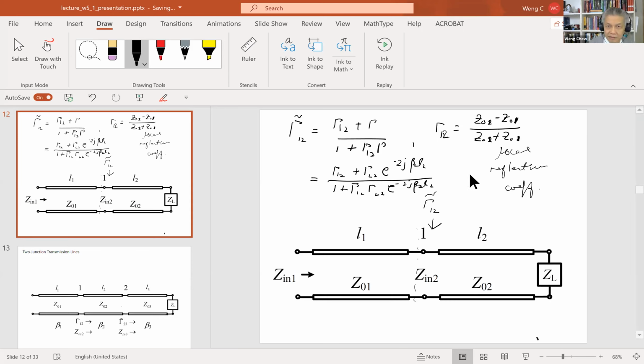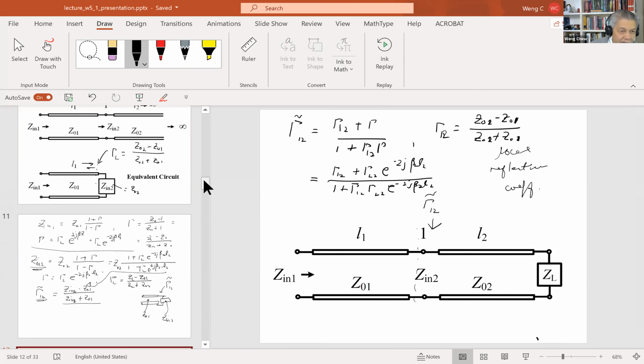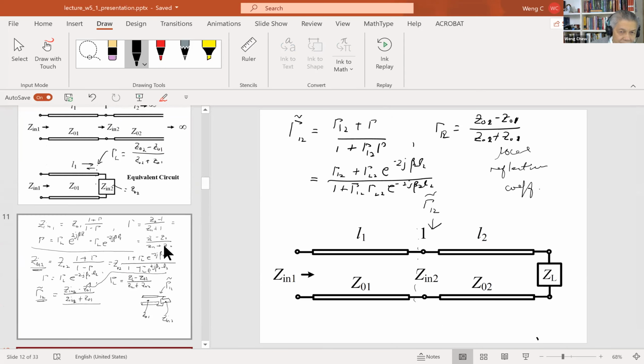And it is the reflection coefficient at this junction, as if this transmission line L2 is infinitely long, okay? And this is gamma 1, 2 that you can show, and it is not a trivial derivation, but a rather long one. And after that, you plug in the expression for gamma. The expression for gamma will look something like this, and I showed that gamma before.